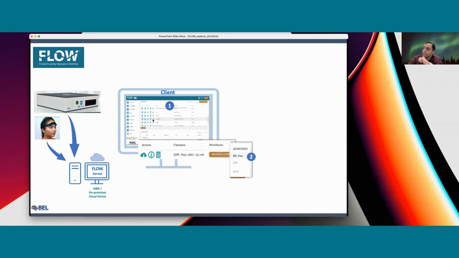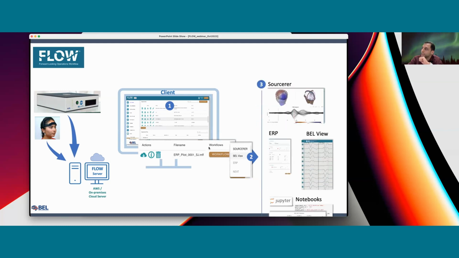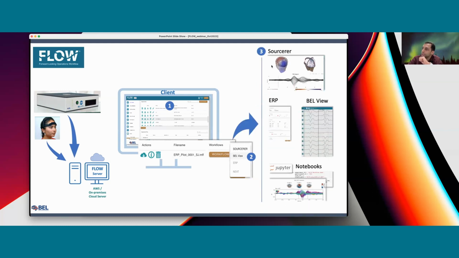From there, a user can perform different workflow analysis on recorded data. Among them is a source error, event-related potential analysis, and review data in Bellevue review.